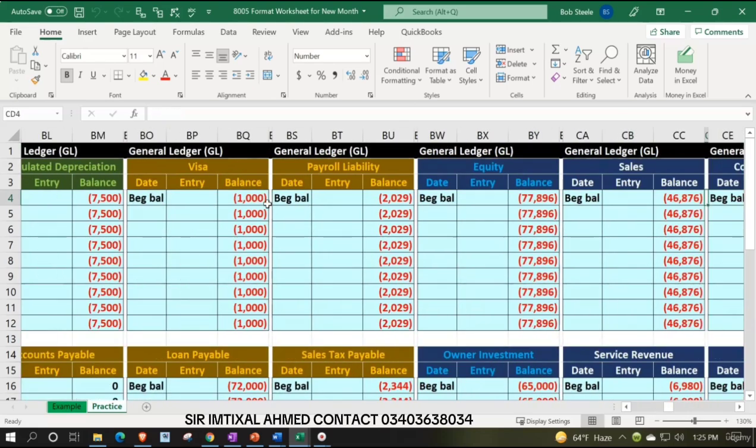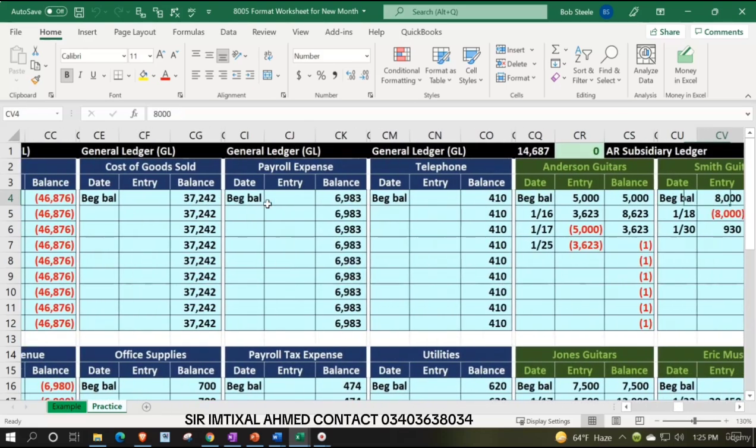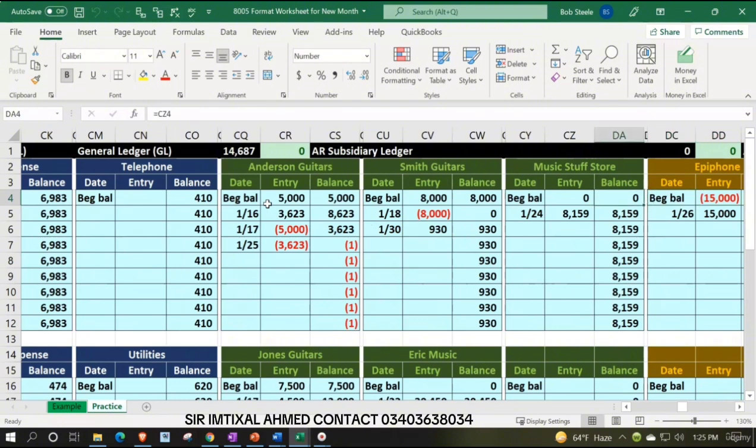Let's go to the sub ledgers for the accounts receivable and accounts payable. And I'm going to move these up. So this one ends at 1, which should be 0. So I'm just going to make it 0. We got a rounding error again, or rounding difference. It's not an error. It's just a rounding difference. So we'll fix that later.